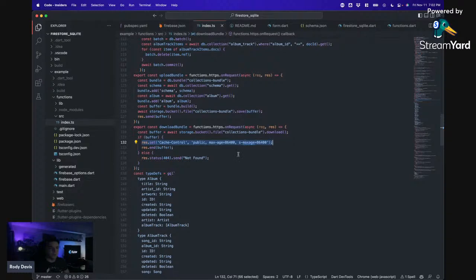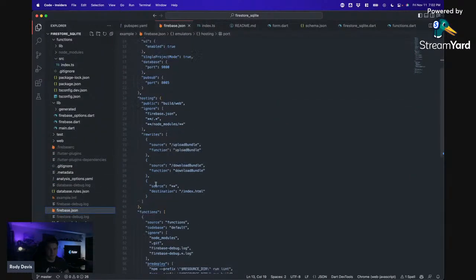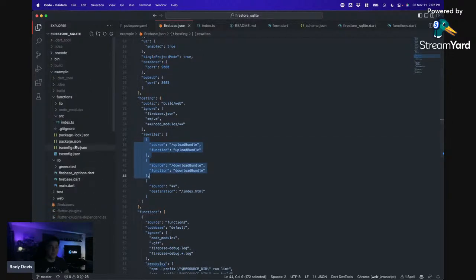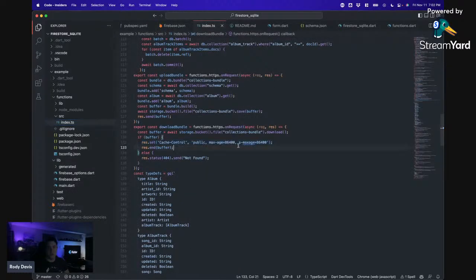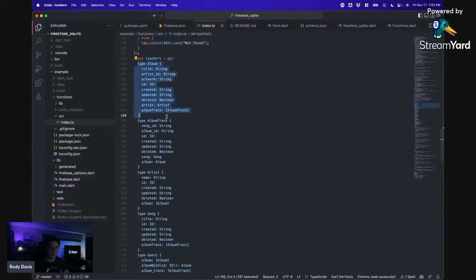This is used in conjunction with our Firebase JSON, where we can use Firebase hosting to actually serve our bundle through a CDN. So that's what this smaxage is for. So here is our GraphQL client. Note that we have this really rich type information.